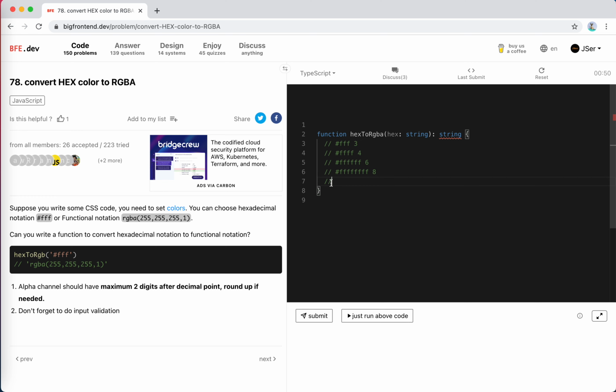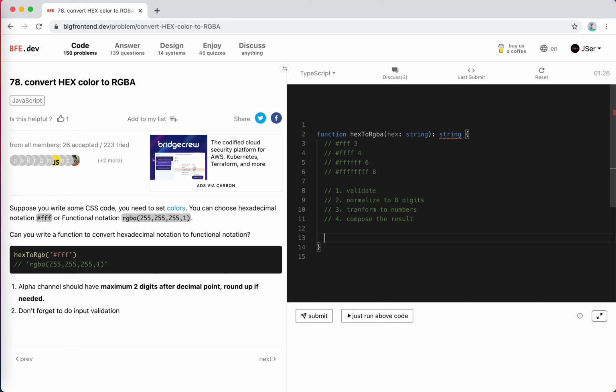So the first thing we need to do is validate, and then normalize the input into 8 digits, extract and transform to numbers, and composite the result.